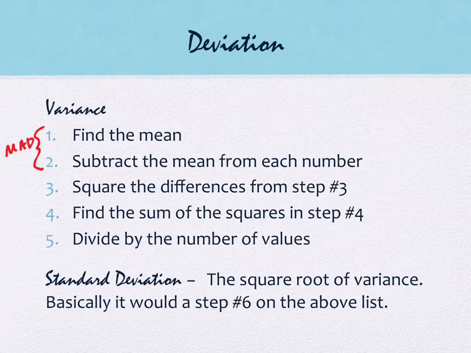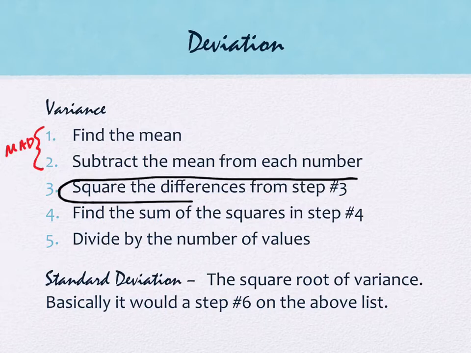So that's what we did with mean absolute deviation as well. We added some things together, but we're going to add squares together in step 4. And then in step 5, we're going to divide by however many values we had. Again, that process was like what we did with mean absolute deviation. So the only part of this process that's any different is this squaring process. We're going to have a column where we square some things. And then because we squared them, if we're wanting to find the standard deviation as opposed to the variance, at the very end down here we take the square root. So we squared some things along the way, added them together, divided by the number of them, and then we take the square root at the end. So we're still finding how far things are away from one another, right? Specifically away from the mean.